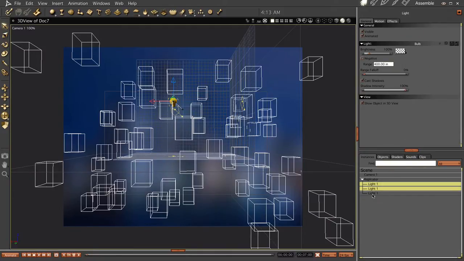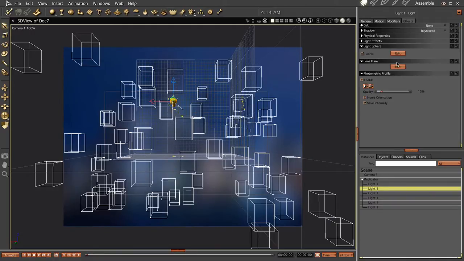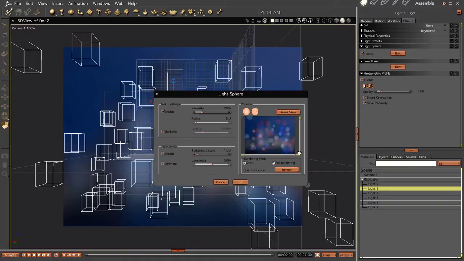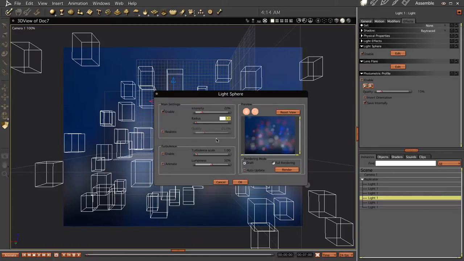Now let's do one more thing. Let's duplicate these guys. Command D duplicates them. Pick one, go into effects, and we'll cycle through these real quick. Take this and bring our radius down to 2. There you go. Okay. Skip one, edit, bring this down to 3.